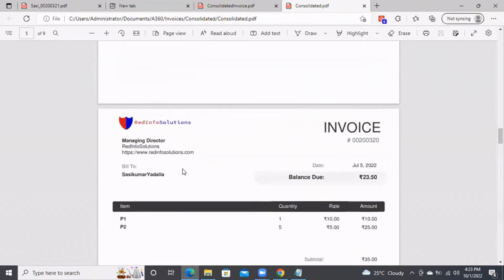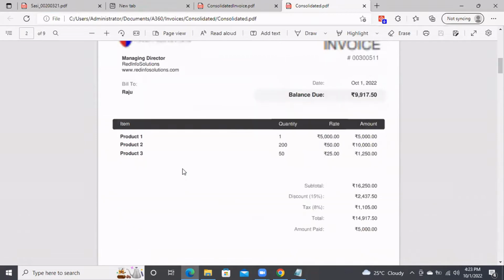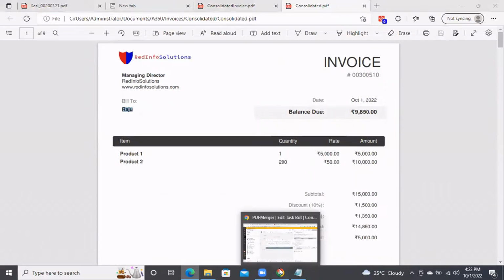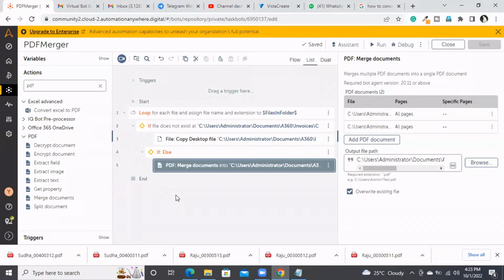Yes, so this is the requirement. But I am not happy with the solution. I want to make it more complex. Now there is a change in my requirement. I want to consolidate at group level.